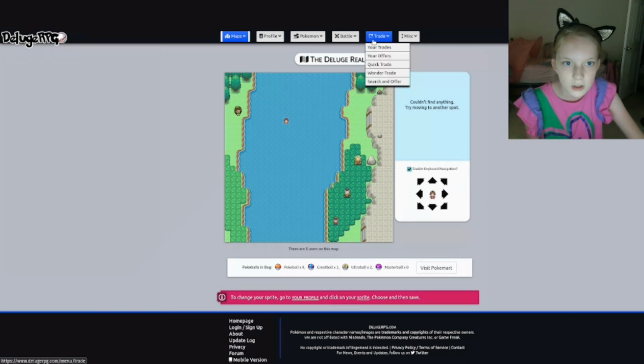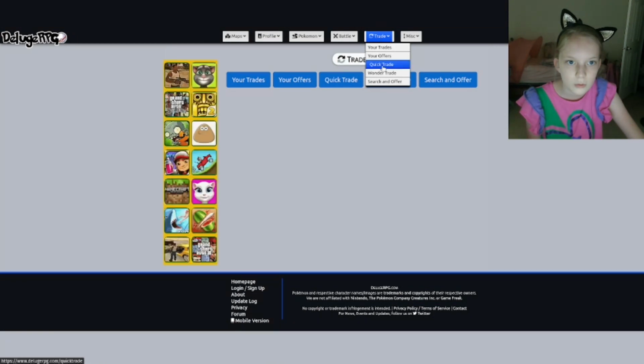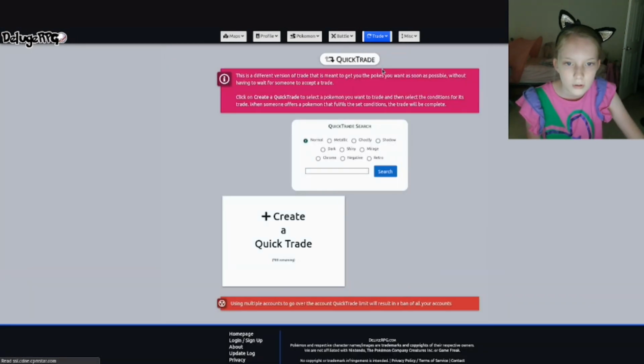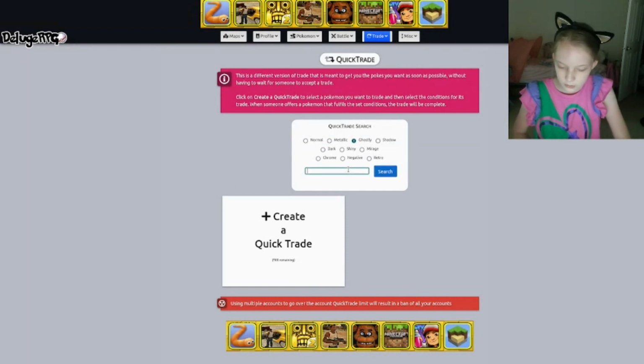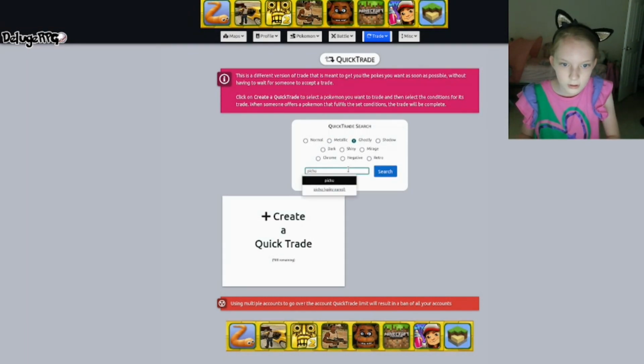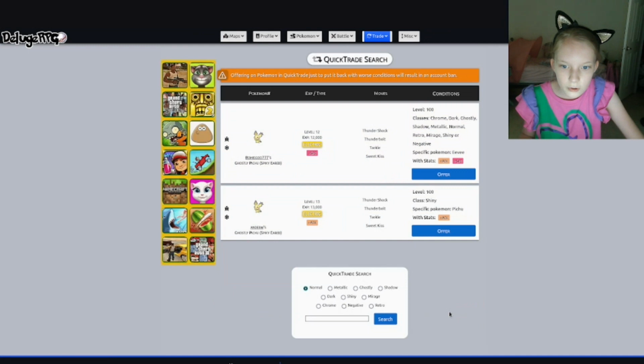But first, I'm gonna try to trade something. Let's find a quick trade. Let's see what they have for my metallic. Ghostly. Let's see if they have a ghostly, like, Pichu or something. I don't need the spiky-eared one. I want a ghostly Pichu. Oh, there's some ghostly Pichus.